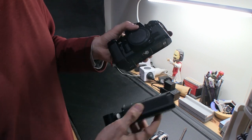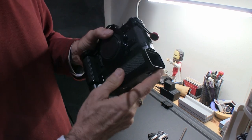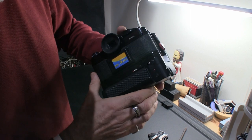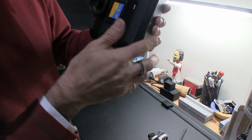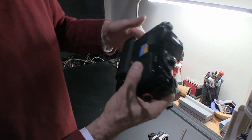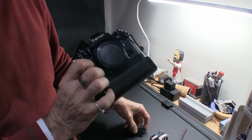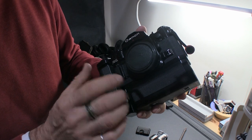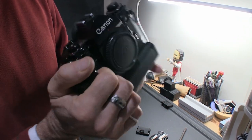And then we grab our battery holder in reverse of what we did. We snap it together in the end here till it clicks. Flip the camera over, lift that up, push that button to make that thing go lock. Goes down there, and that's it, we're done. So now, you don't need to put that grip back on, because the battery automatic motor drive, whatever you call it, has its own little hand grip, which is really nice to hold now.